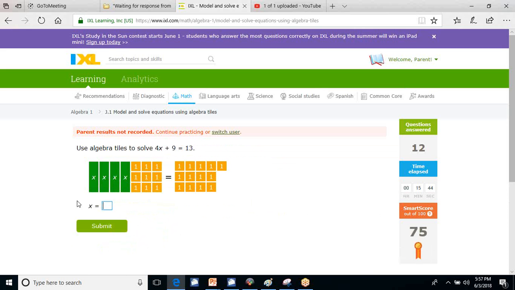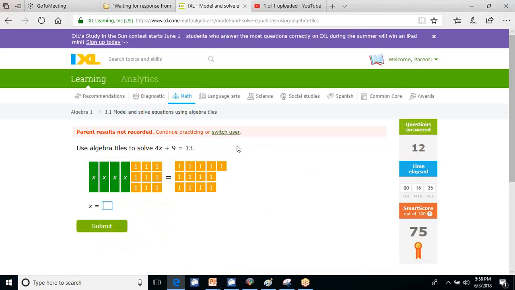So x is equal to what? So this one now you're actually going to solve the equation. 4x, you have 1, 2, 3, 4x plus 9. This is how you write it, is equal to 13. So to solve this equation, you take the 9 to the opposite side, right? So you're going to take this 9 over here. So it's going to become negative, right?